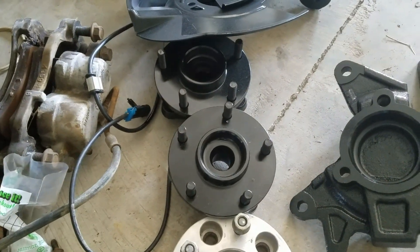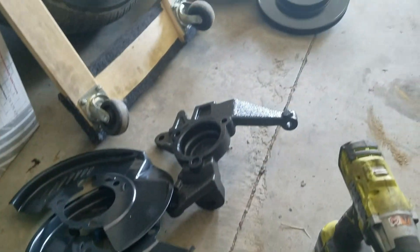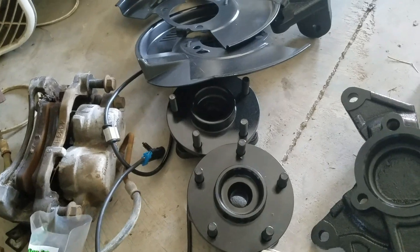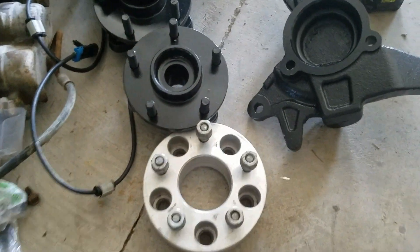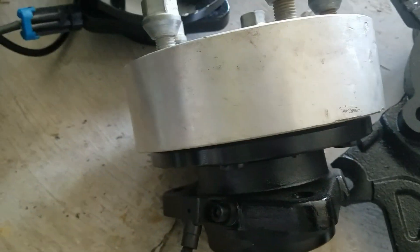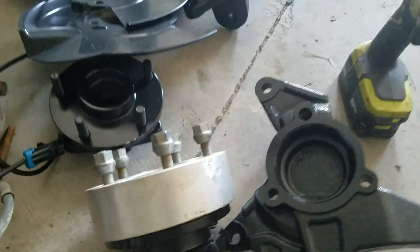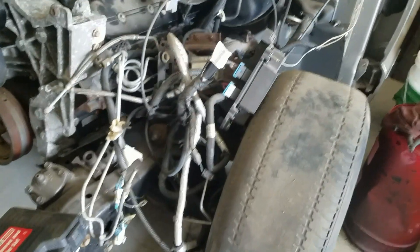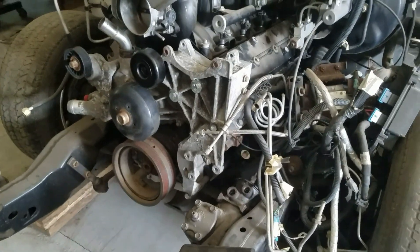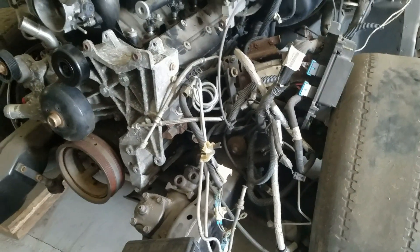These run a sealed hub, and the Blazer runs a two piston caliper. We've got all our parts sourced: our rotors, our drop spindles, our sealed bearing hubs — the spacer fits on perfectly, hub centric, just like it should, which will make these wheels a bolt-on. What we're going to do: bust the tie rods loose, change the steering linkage, put the power steering pump on, then swap the drop spindles. Hang tight.